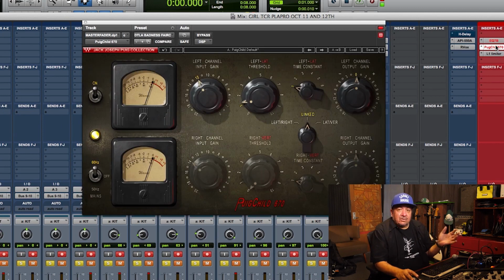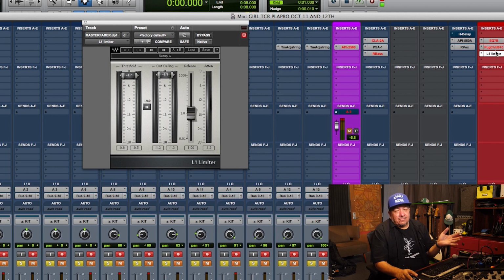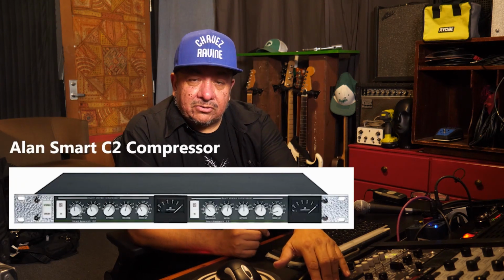I got a Fairchild that was slamming earlier because I was too excited about the drums, but then you mellow it out and it's still fine. And then I got a little bit of a limiter, and this is just so I can feel like it sounds good. Then that goes into some hardware. You're hearing it right now if you're listening to a stereo mix. It's an Allen Smart C2 compressor.